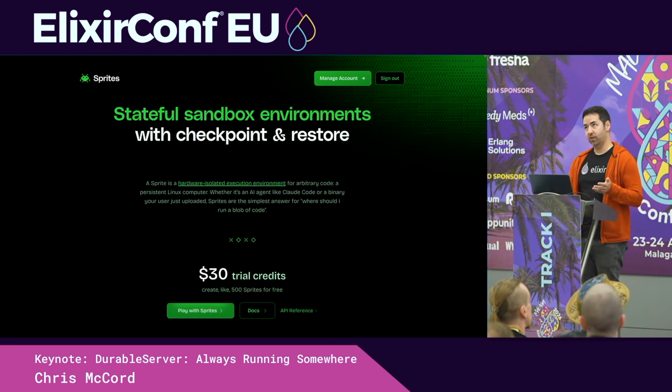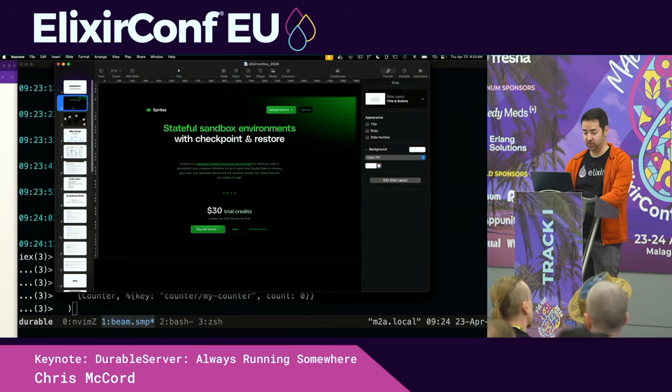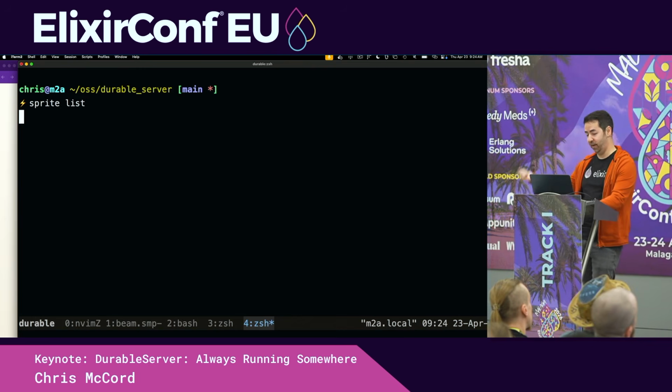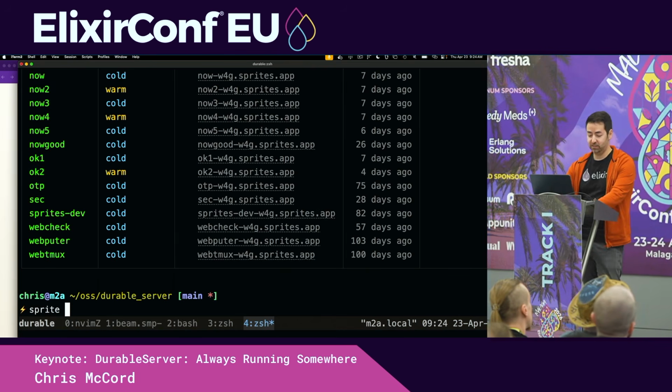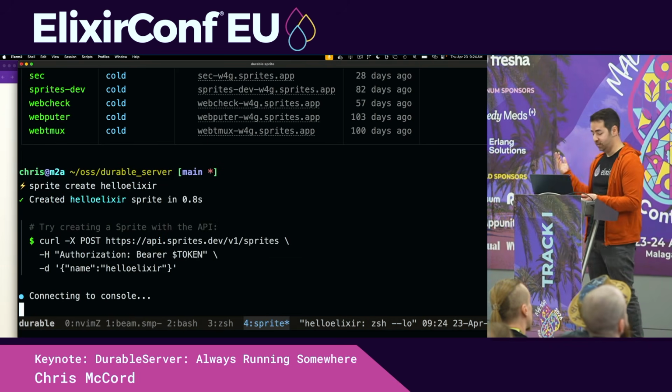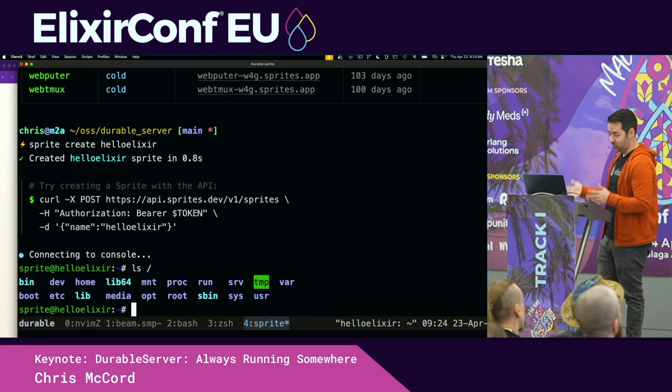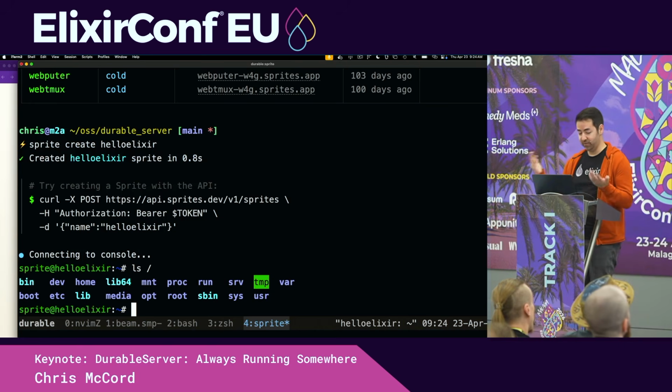This is something that we've been working on for the last year. It kind of grew out of the Phoenix new effort to have this infrastructure building block for sandboxes for your agenty things. And the way that works is it communicates with an Elixir and Phoenix API, so I'll just show that real quick. Behind the scenes, you can do sprite list, and this is an API call that's going to list all my sprites, and I can do a sprite create hello-elixir, and then in like half a second, I should be in a shell to that sprite. So this is now a full disposable, but also durable VM that I can keep around, and it shuts itself down the moment I exit out of this shell.